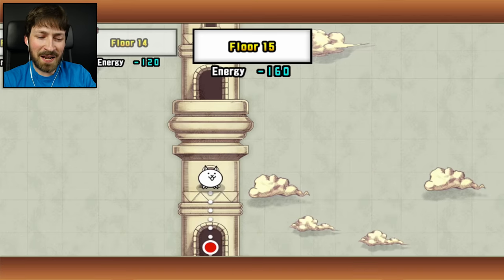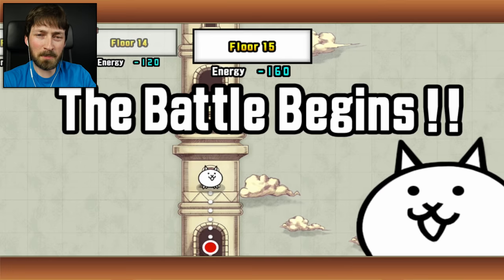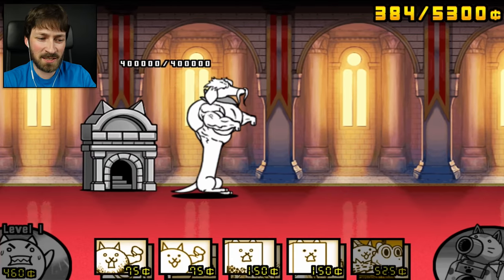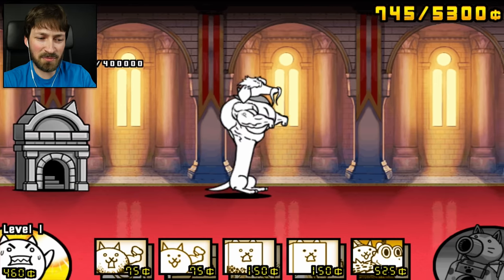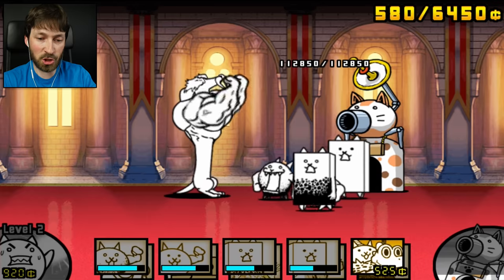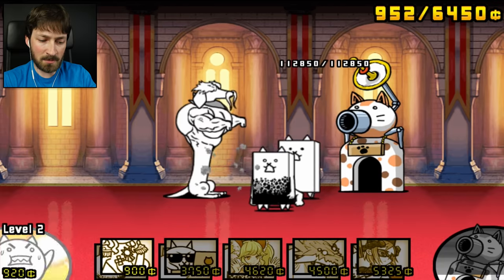So for floor 15, I have switched to a more general purpose loadout, because I'd imagine it's not going to follow in the footsteps of floor 14. Right, yeah. You are not made of metal. You're actually quite meaty. So I'm going to send out some meaty cats of my own to shield my base. And then probably send out Paris.